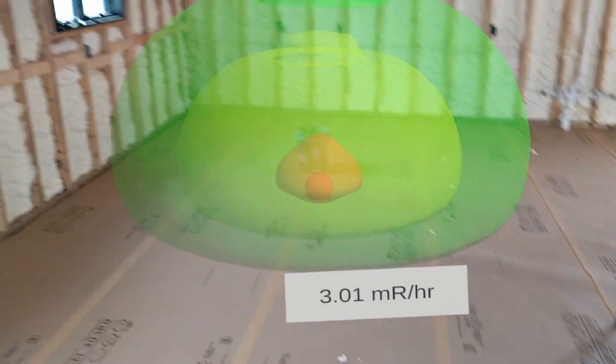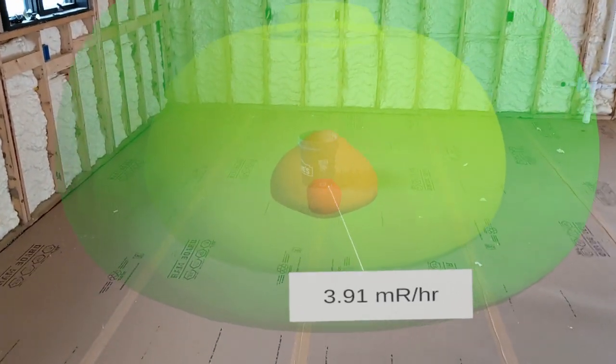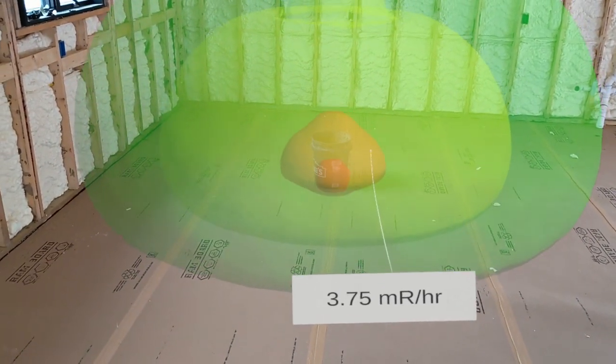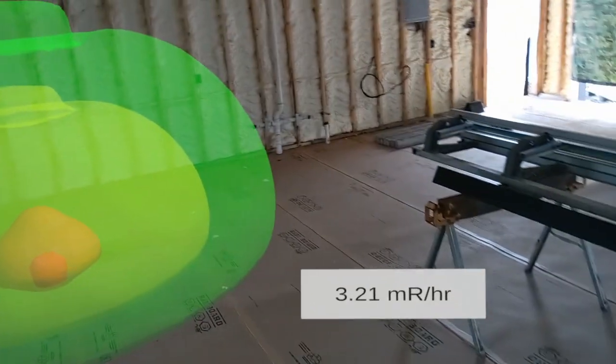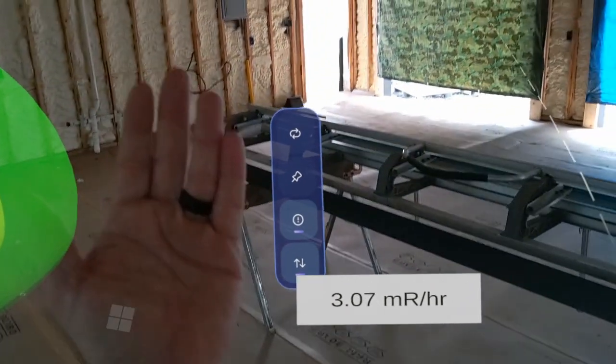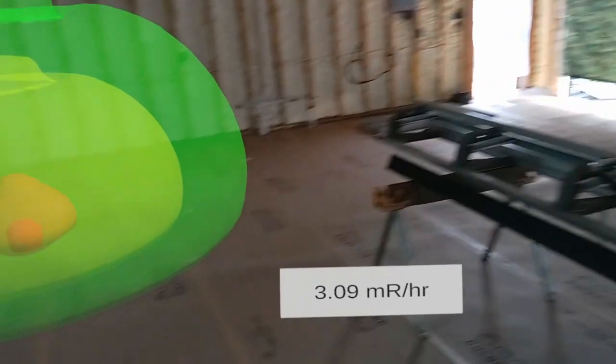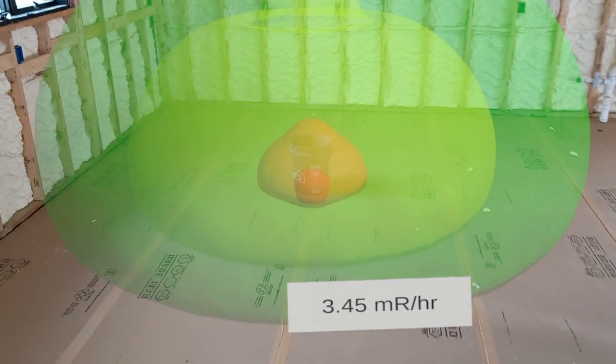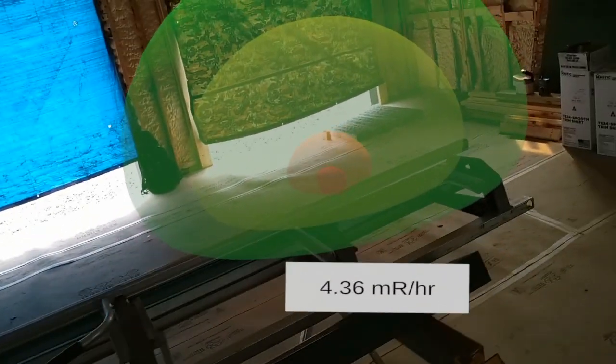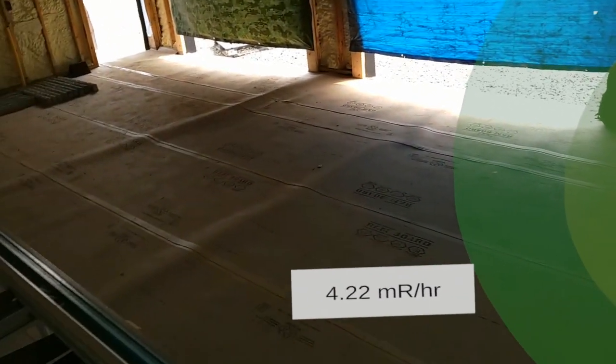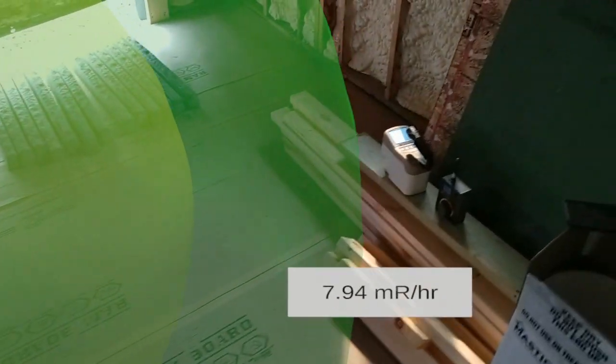Once I have these sources positioned in place, I'm going to go ahead and align this one over this bucket here. Once I let go of them, I can hold my hand up, bring up this menu, and select this lock button. Now, as I'm traveling around the environment, you're going to see my dose rate is constantly changing. At this point, I am being exposed to dose from multiple sources at the same time. This dose rate is constantly changing and moving as I move throughout the environment.